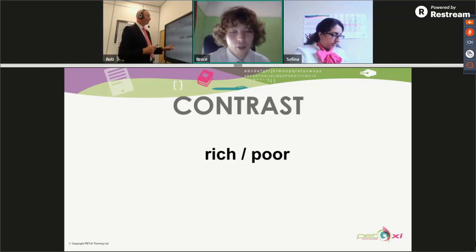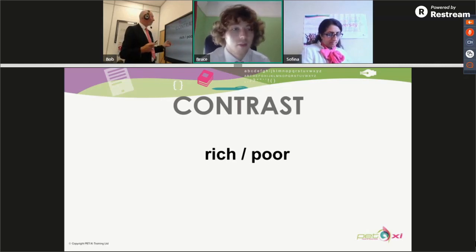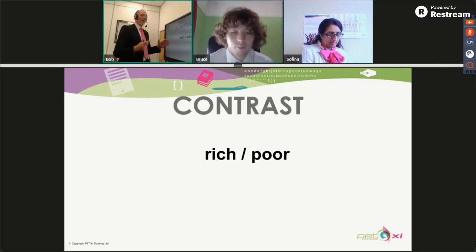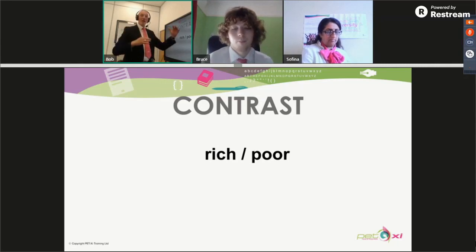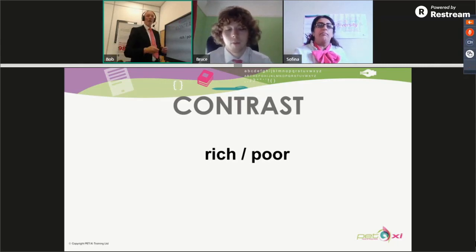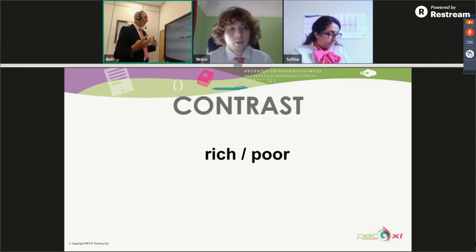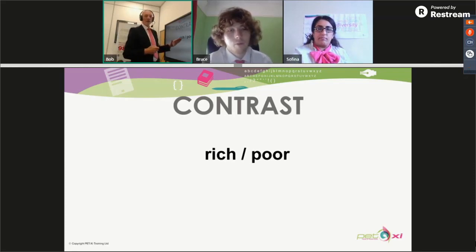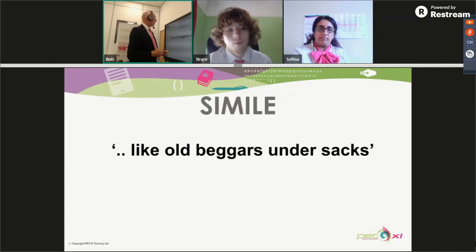So some contrast that we've got here, we've got black and white from Wesley, we've got in and out from Joanne, and up and down from Joanne. I mean, they are, if you like, physical positions, up and down, in and out. But certainly black and white, if you've got two characters, one's black, one white, then you've got that contrast. You can play with that idea. You can put more descriptive power into that.